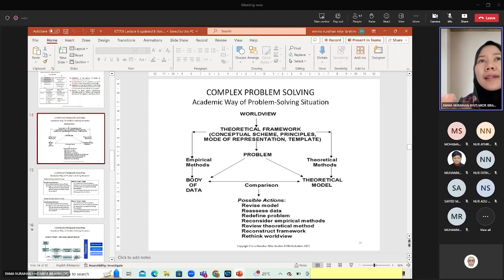Academic way, they akan come up with theoretical framework, conceptual modeling, and so forth. So if let's say you're doing your final year project thesis, later on this is what you're going to do, or perhaps if you want to go into technical things pun boleh jugalah. Okay, so academic way always review existing models, always compare, and then tengok kepada limitations and so forth. So this is from academic way of problem solving.